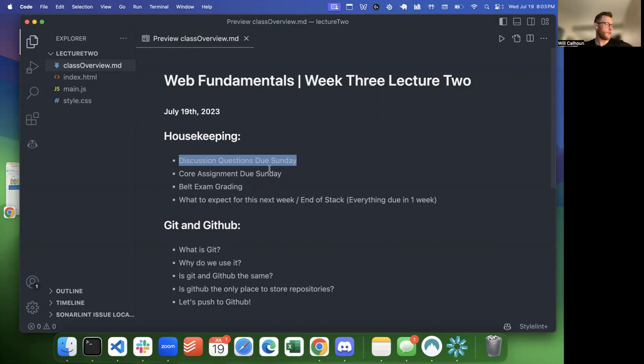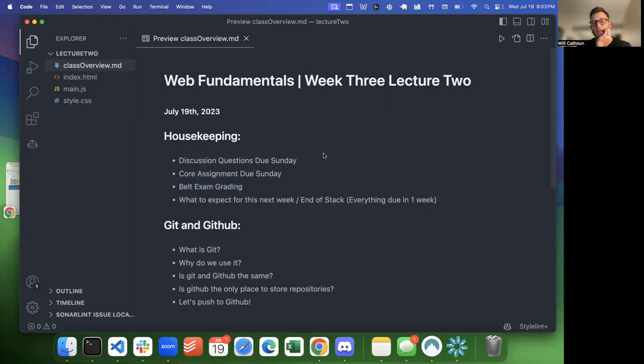You only have one assignment due this week, and it's called core assignment, Push to GitHub. We're going to learn about GitHub today. I think today's lecture, don't anticipate it going the full time, but wanted to give a little bit of time in case there's some problem solving or solution building that we need to do. I'm going to show you how to push to GitHub. There's a couple things you're going to have to do, so that way you're ready for your core assignment.